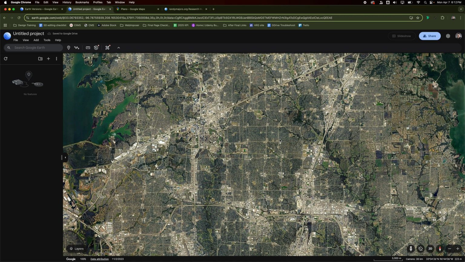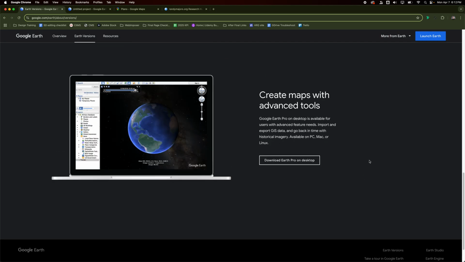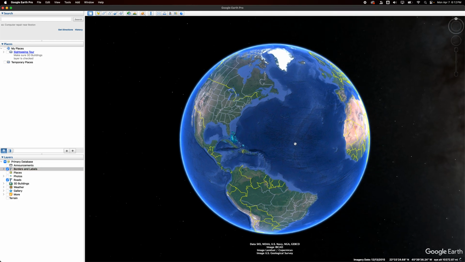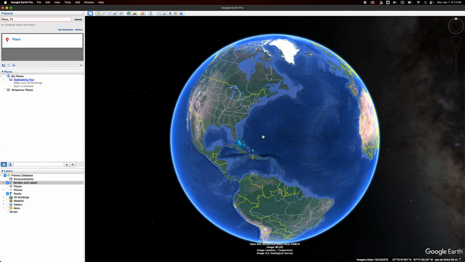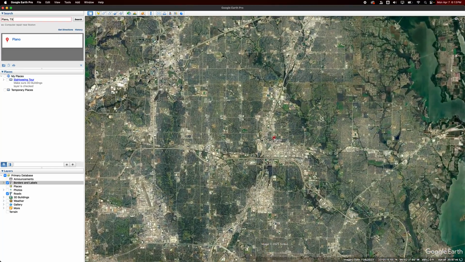They have functions where you can essentially download an image of whatever you're looking at, very high quality, to use wherever you want. So when you download Google Earth, you would go down here and download that on desktop, and you open it, you would get something that looks like this. And for the sake of this demonstration, I'm going to type in the search bar in the top left here, Plano, Texas, and let it slowly find its way to that after I hit search. Give it a minute. It's going to zoom all the way in.